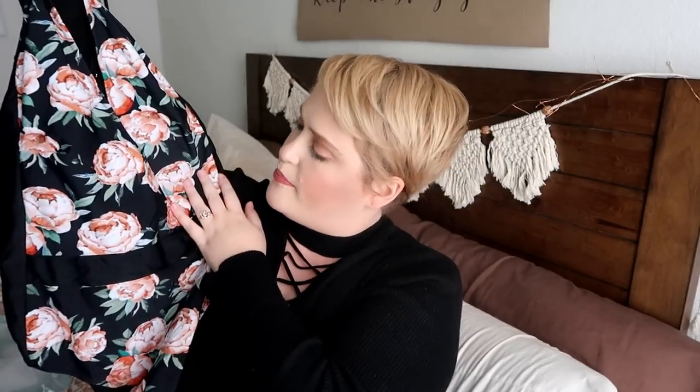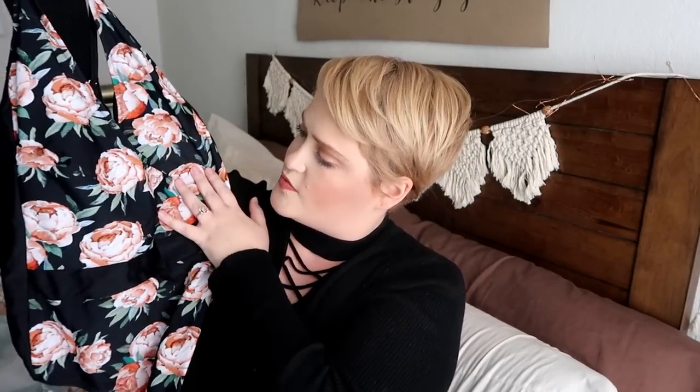All right, so this next one is, I feel like, not super conservative, but it's a bit more conservative than the others, I would say. It is a really pretty black base, and then with these really pretty, I think they're peonies, florals all over them, and then it has a really nice little black band, which I think adds a lot to it to help define your waist.